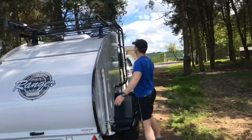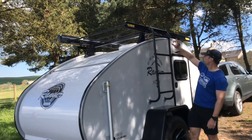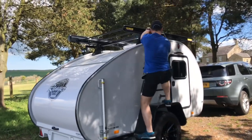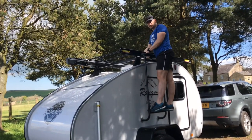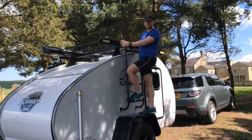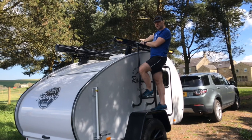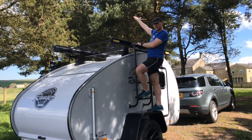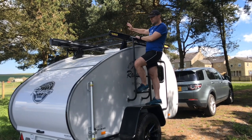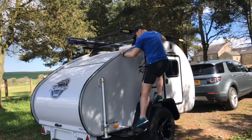Continuing around this side, we've got the ladder to access what's called the sky mount on the top. The sky rack is standard with the Ranger, as is the ladder on the side here — just jump up and access the roof. You can strap lots of things to the roof, put a roof box up here, or add a rooftop tent — the sky box. The sky box is a fibreglass shell rooftop tent with gas struts inside; open up the clips and the tent rises up, giving space for two people to sleep on top, with its own ladder included and a door on either side.